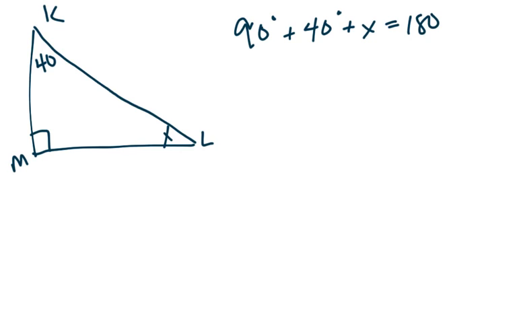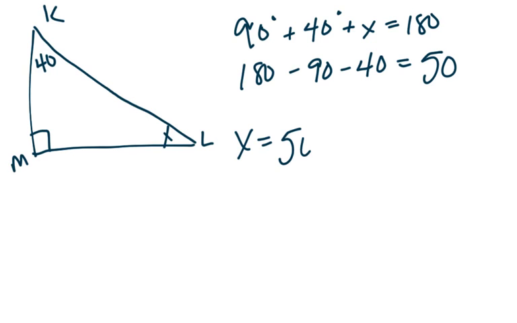All right, here's what my next triangle looks like. I've got a right triangle, so I'm sorry it's not a perfect right triangle here. So this one is LKM, and K measures 40 degrees, and we're looking for L. Well, M is a 90-degree angle. So again, two ways to do this. Either way works. So for this one, x is going to equal 50 degrees.